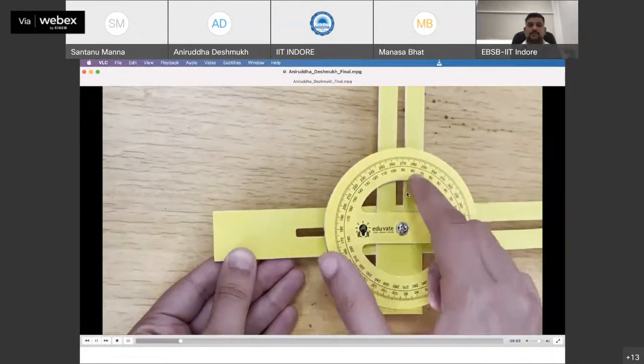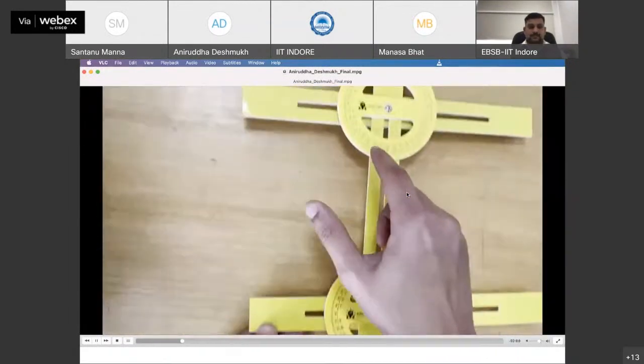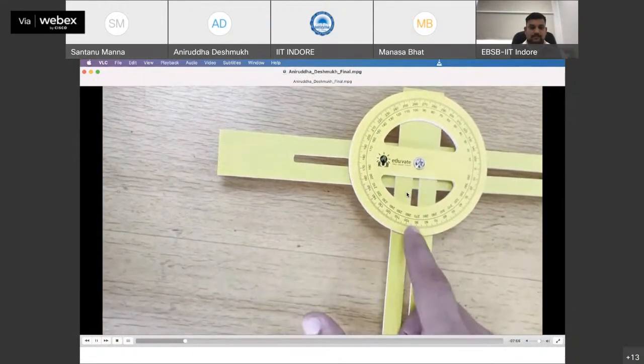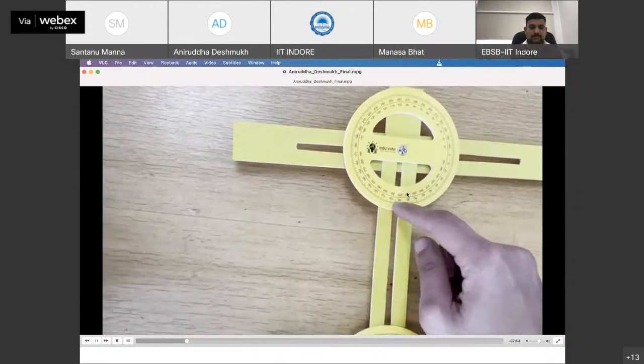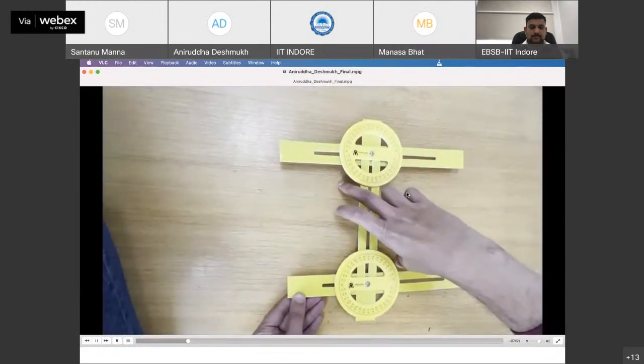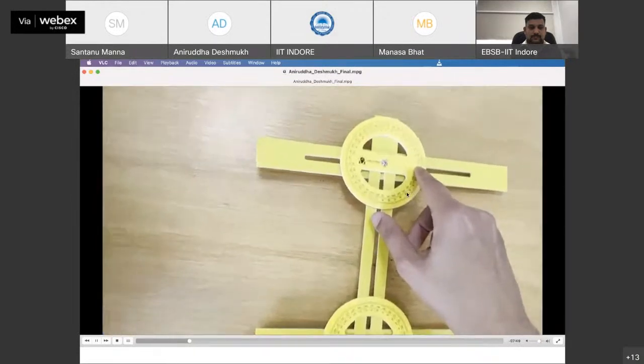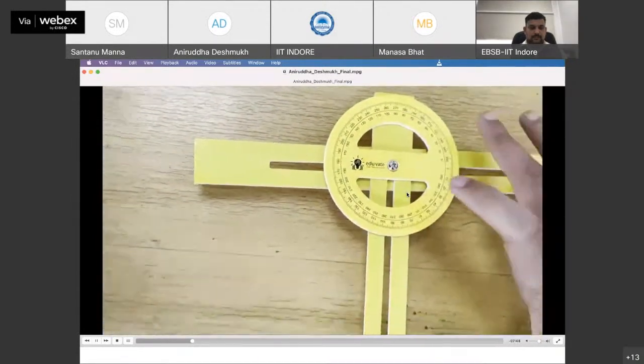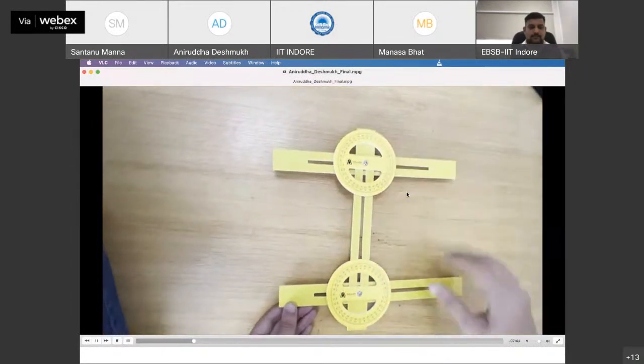So this is about 90 degrees here, and if I go here, then it starts at around 180 and it goes up to 270. So that is again 90 degrees. So we see that alternating angles are equal. Again, if I measure from here, it starts at about 0 and goes up to 90. So these two corresponding angles are also equal.